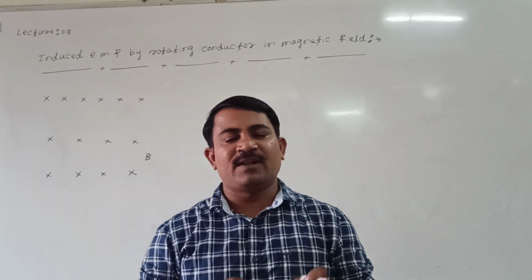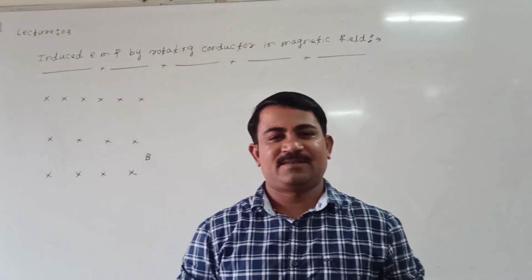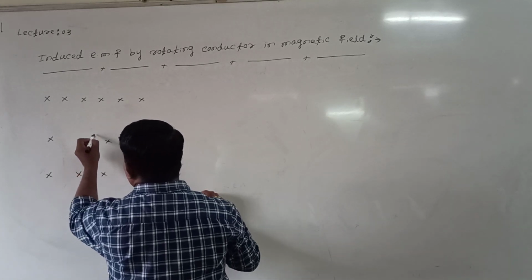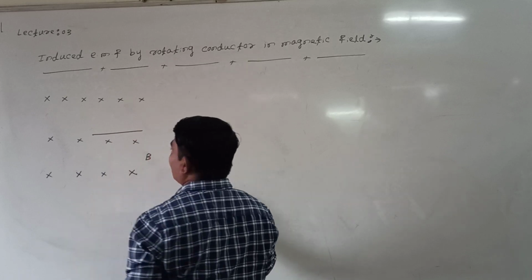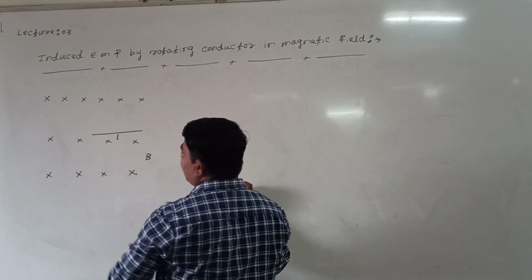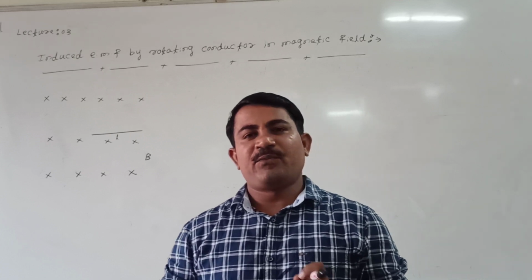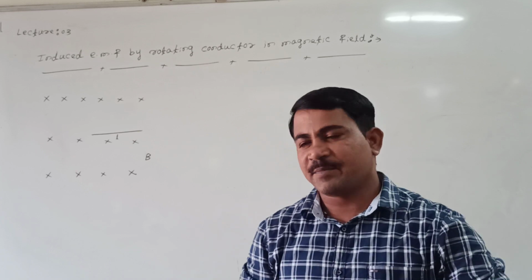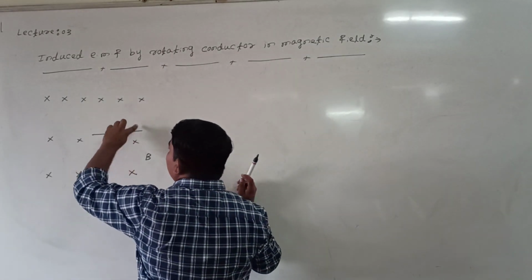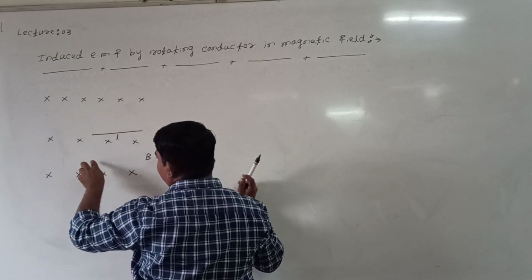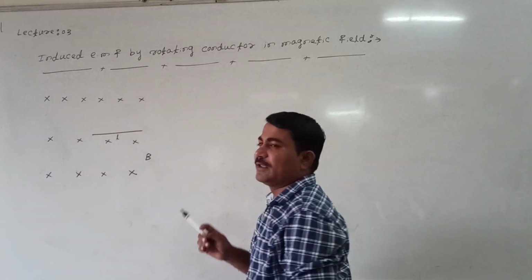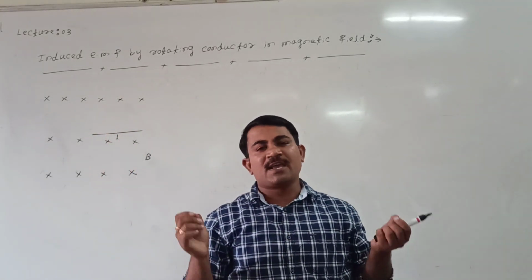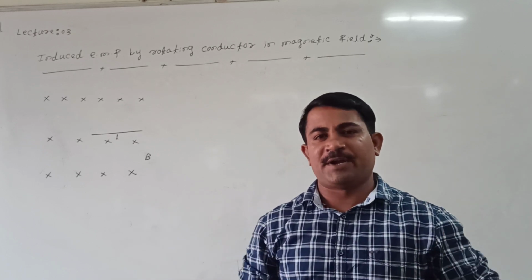Now in this magnetic field, I want to take a conductor of length L. Simply, this is one conductor, and its length is L. We know that wherever the magnetic flux linked with a coil changes, an EMF is produced. In this uniform magnetic field, let this conductor move in a circular path. When the conductor moves in a circular path, the magnetic flux changes at every point because the area of the loop changes, so an EMF is induced.